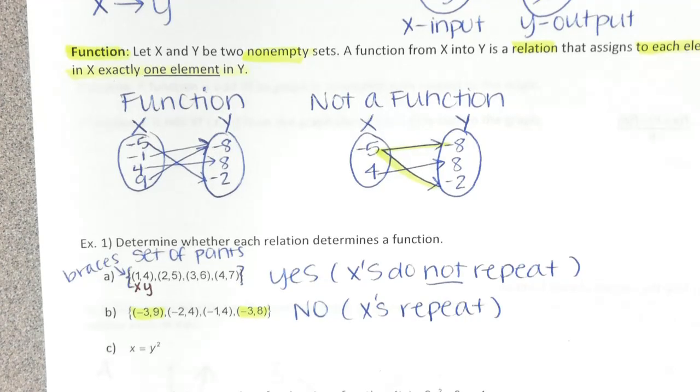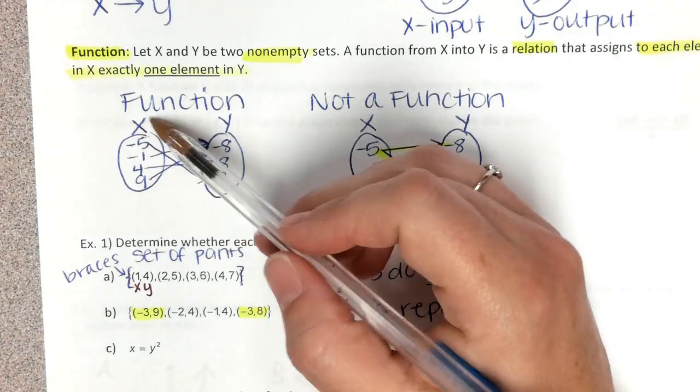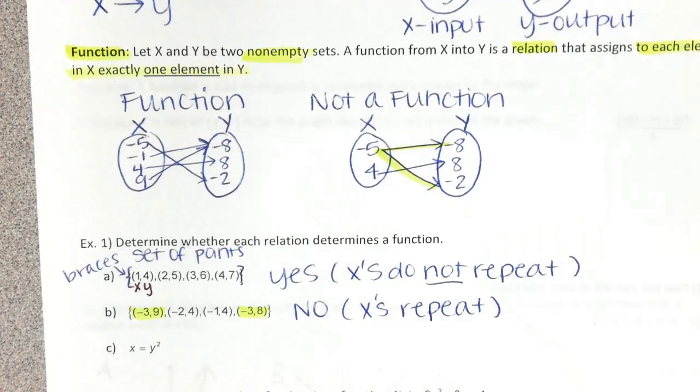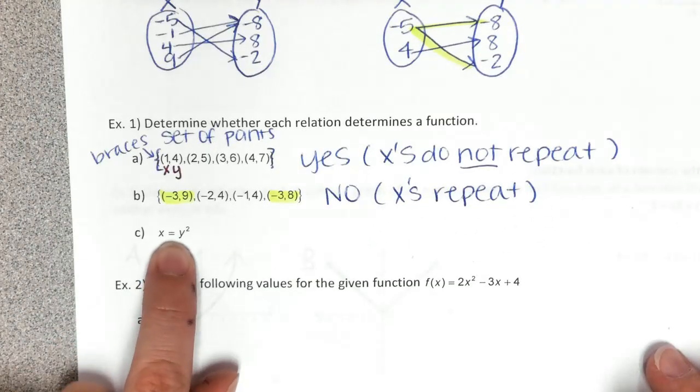Okay. But now, is it possible for someone to have more than one birthday? It is not. So that is not a function. You can't have a birthday on January 2nd and on February 4th. So you can think about birthdays like functions. The x is the people and the y is the birthday. Okay, now, number C, x equals y squared.